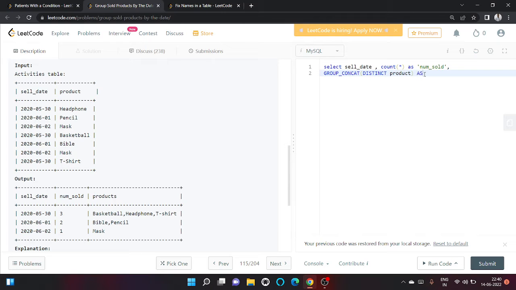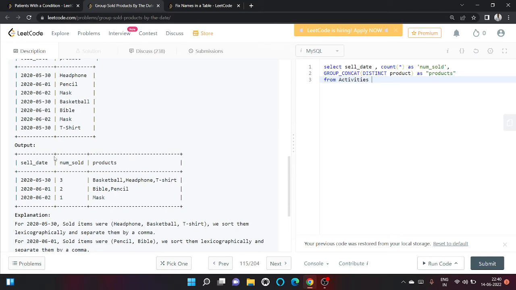And the column name will be products, from table activities.